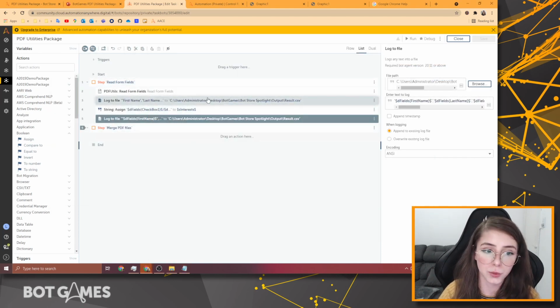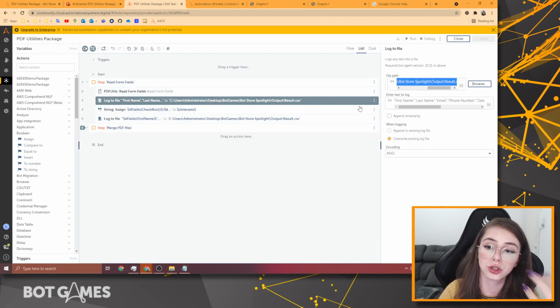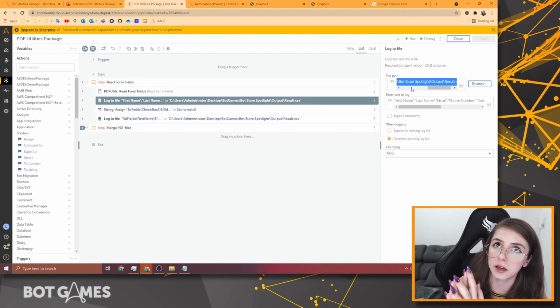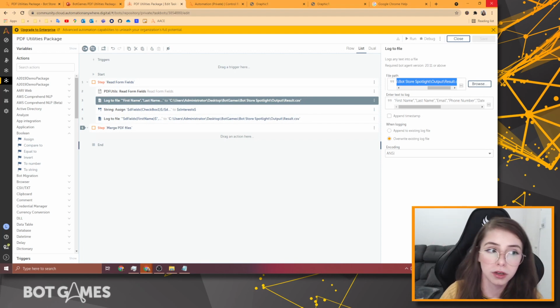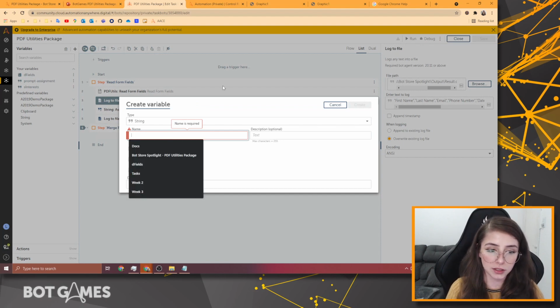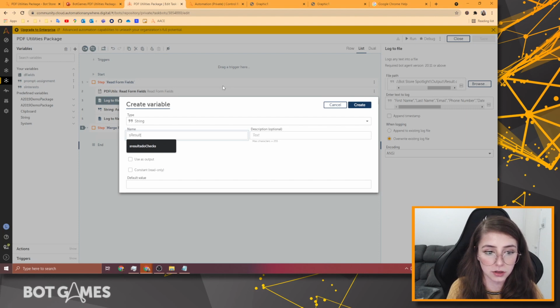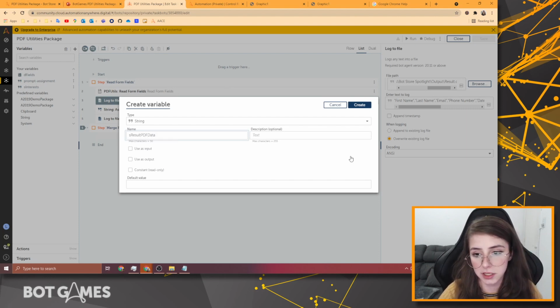Ways to improve this would be under the log to file. The file path should be a variable, so don't directly use your path inside your code. The best way you could do is use a file to store those, or for this, we can create just a string that is the result PDF data, for instance.